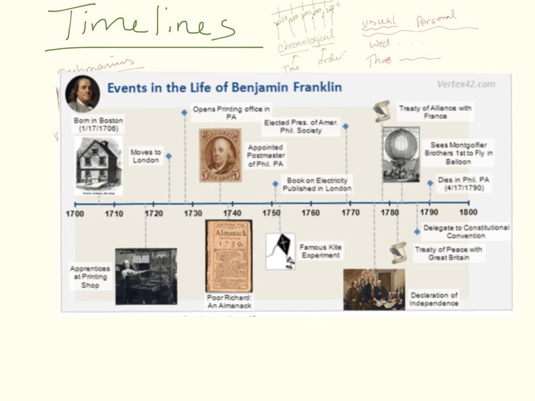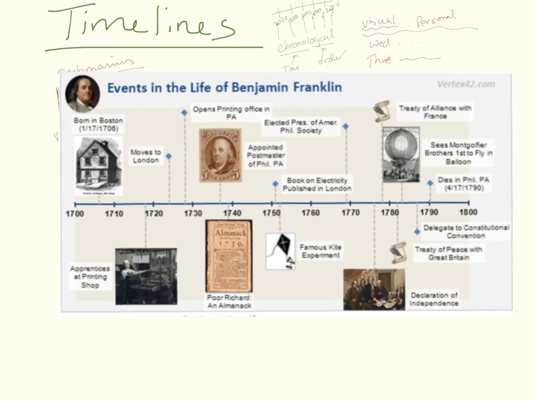And then from there, what you do is you use little lines. See the little dotted line here? Connecting this date to that time. This was when Benjamin Franklin was born. And down here, we find out, okay, so he worked in a printing shop. He was an apprentice in a printing shop. It doesn't give us the specific date here, but we know that it was probably, if we figure this out, it looks like about one off. So this is probably 1719, roughly, right? Here he moves to London, and so forth and so on. So this is an example of a horizontal timeline. I like the addition of graphics and pictures and so forth to things.